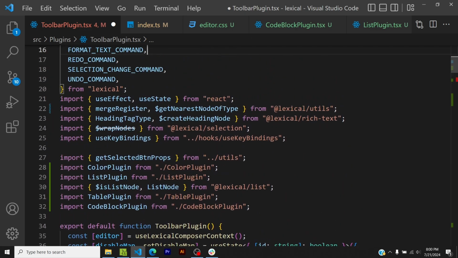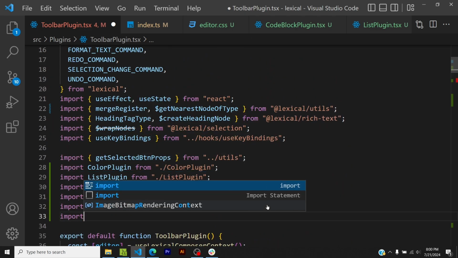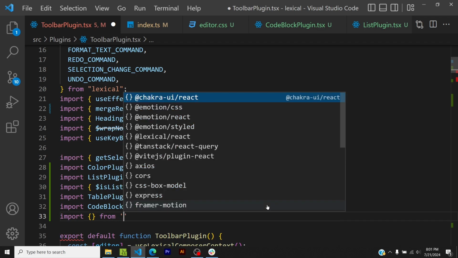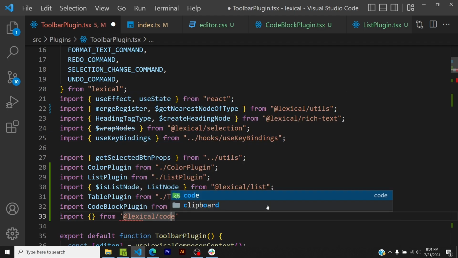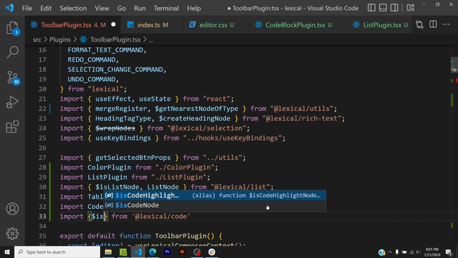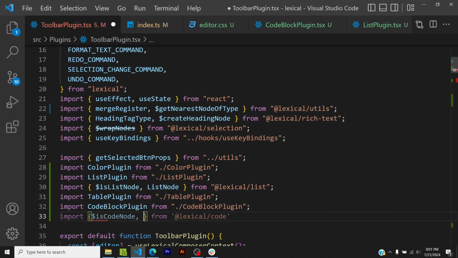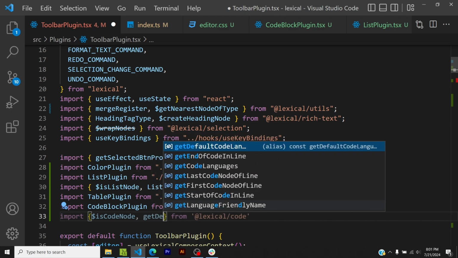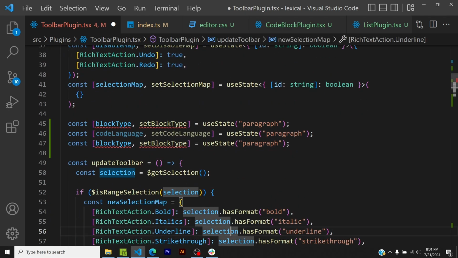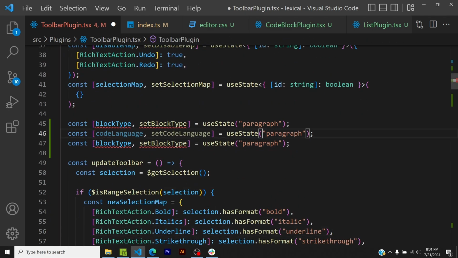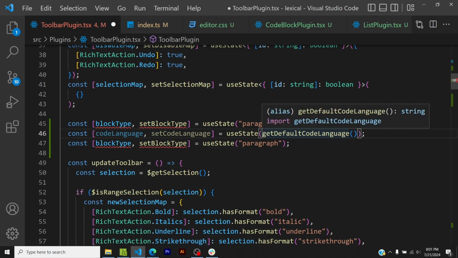I will go here, I will import a function, so I'll say import from lexical code. First of all, import isCodeNode, which I will use in a minute to see if the element currently selected is a code node, and getDefaultCodeLanguage. So basically that would be the initial state of the code language state. So I would go here, and basically this returns JavaScript. So the default language is JavaScript.